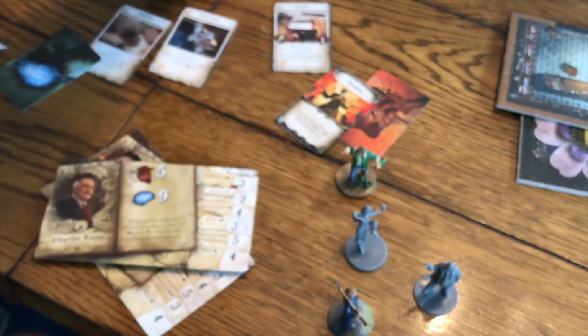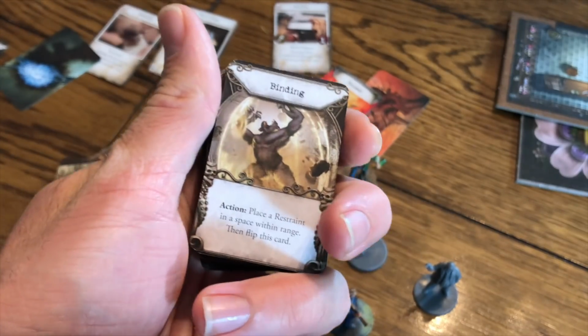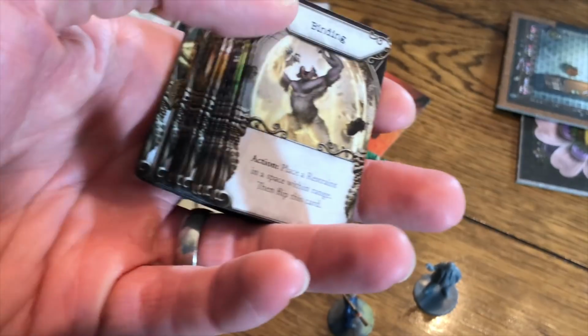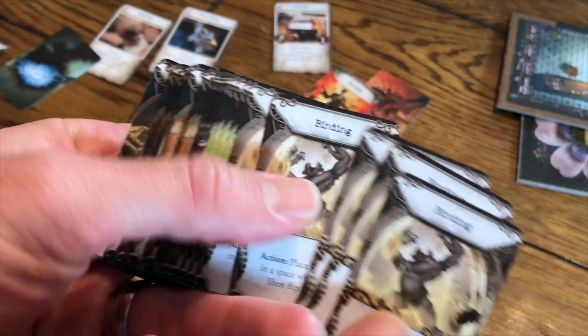You get the binding spell, which I really like. Action, place a restraint in the space within range, then flip this card. Restraint allows you to stop a monster from moving. It's very nice to actually be able to control that for once.